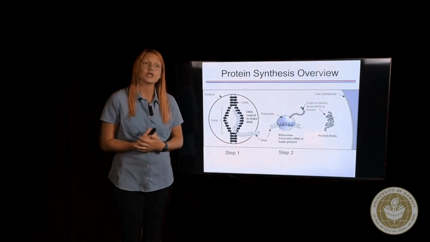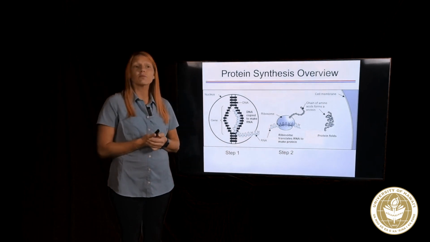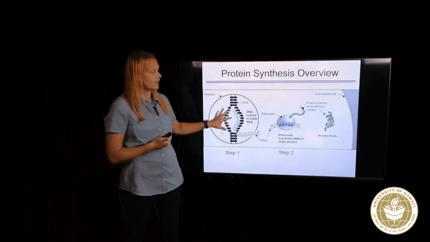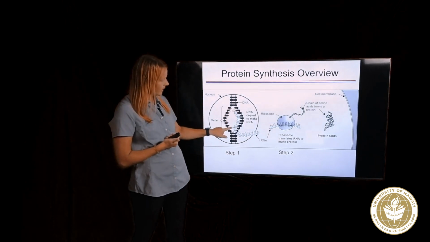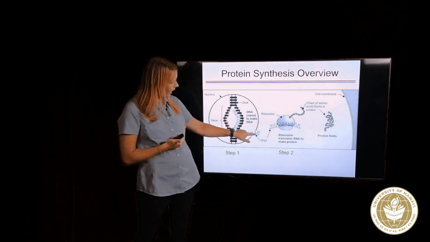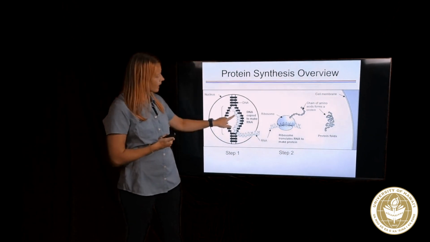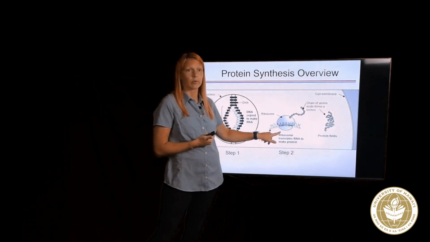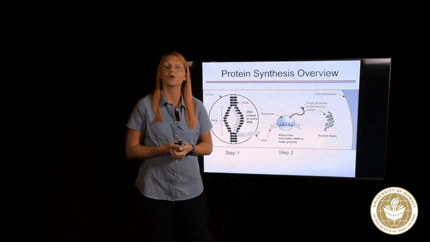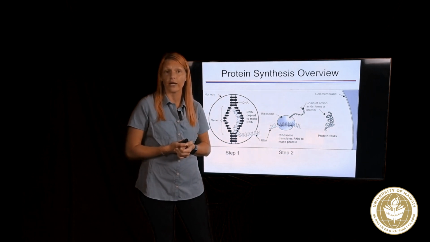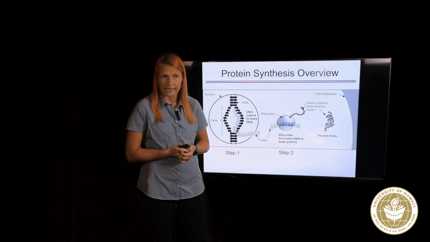So this slide here shows you an overview of what we're about to cover for protein synthesis. So during protein synthesis, that DNA is going to be copied in the nucleus to make RNA. So we're going to take that DNA, in light gray here you can see that RNA molecule, because DNA can't leave the nucleus. The RNA, this mRNA, is then going to move to the cytoplasm where it attaches to a ribosome. The ribosome is going to translate the coded information from the RNA to create a protein molecule with a specific sequence of amino acids.